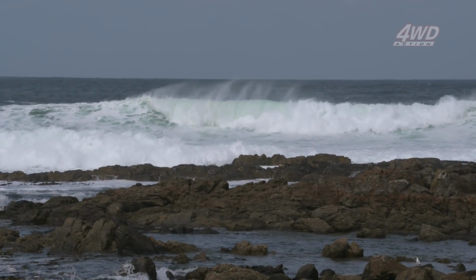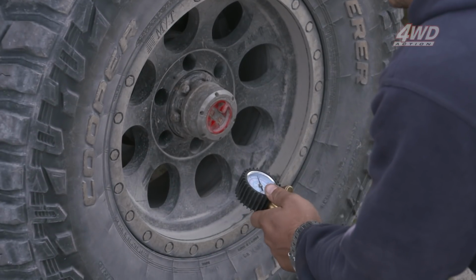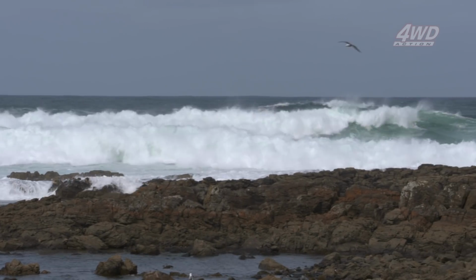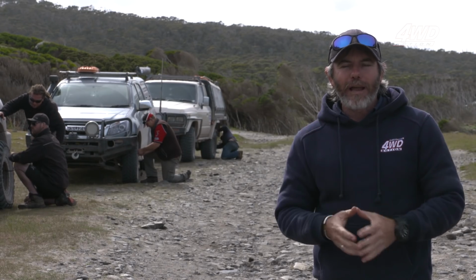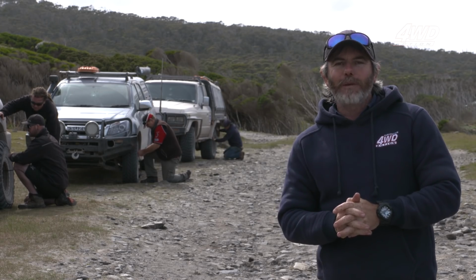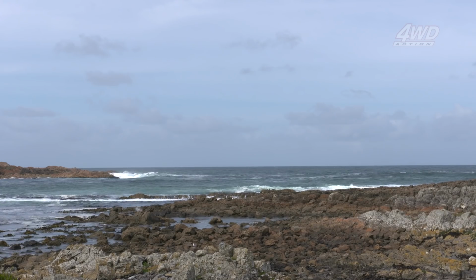It's the final day of our trip, and down here at Granville Harbour, preparations are being made. Well, we might be trucked down, but we're not a man down. You see, Rocket was not going to miss out on the Pieman track for any money at all. He's going to jump in with me, and we're going to tackle what I believe is my favourite track in southwest Tasmania. Pieman track, it's full of mud, it's got some climbs, and it's also, just about its entire length, got these cracking ocean views. I'm stoked. Let's get into this.